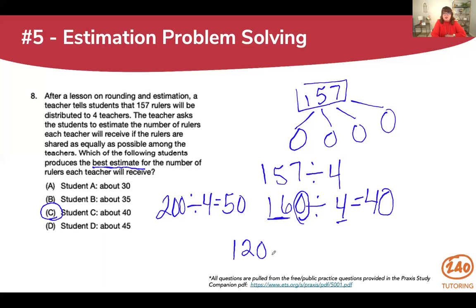Because if I know 16 divided by 4 is 4, 160 divided by 4 would be 40. You can just add that zero on the end. So that estimation, the student who said about 40 has the best estimate. Now, a common thing might be to round 157 to 200 and divide that by 4, which in this case, you would get 50. And that's not an answer choice. Plus that's not the best estimate because 200 is really a long ways from 157. So I'm going to look for the closest compatible number there. Some people might say, I'm going to take that 157 down to 120 and divide that by 4. And then I get 30. Now that answer's there, but the best estimate is to take that 157 right to 160, the closest compatible number. So this one should be a quick one you can do in your head if you know your basic facts.